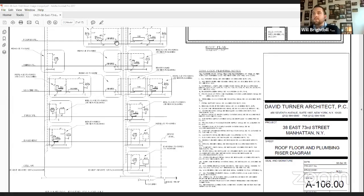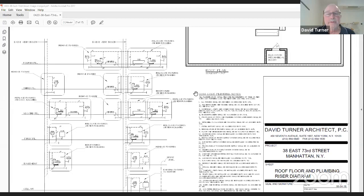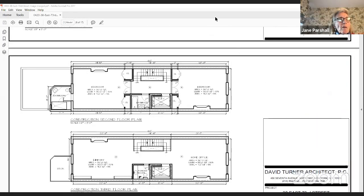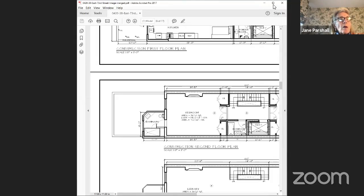What page is that on, David? Well, if you go back through the drawings, it'll take a second, and you can see it. It's detailed. I'm going to put that back up so everybody can see it. But David, I would like you to tell me when I am on the page that you would like everybody to stop. Well, there's a couple sections, but keep going. I didn't even think we'd have to spend so much time on it. Keep going. That's the third.